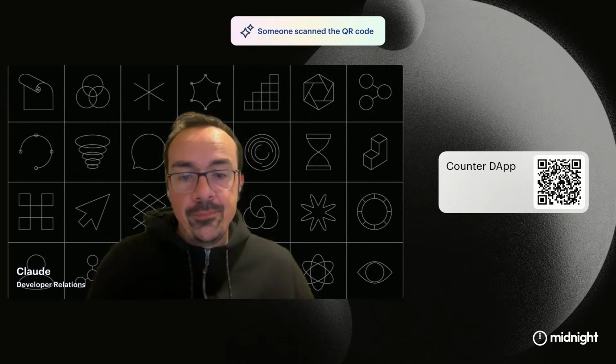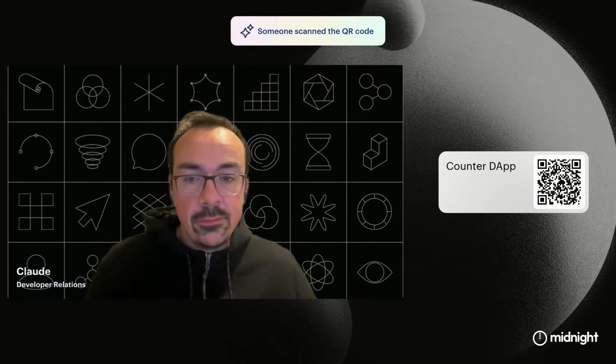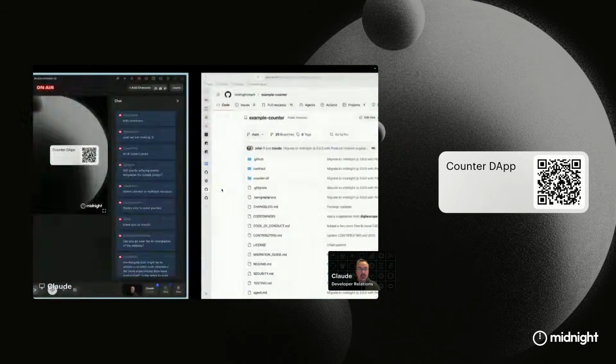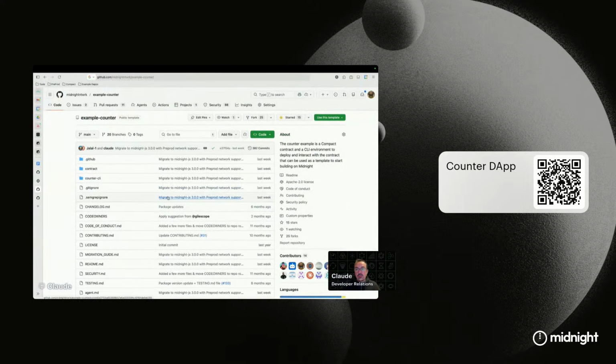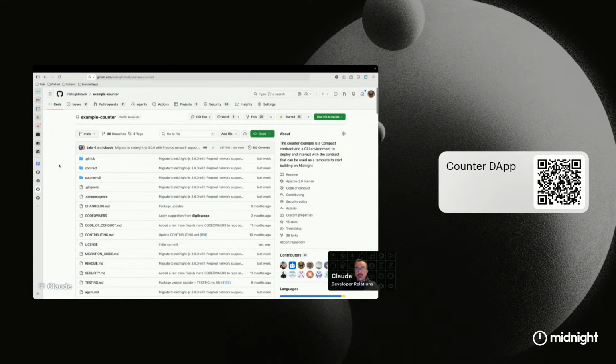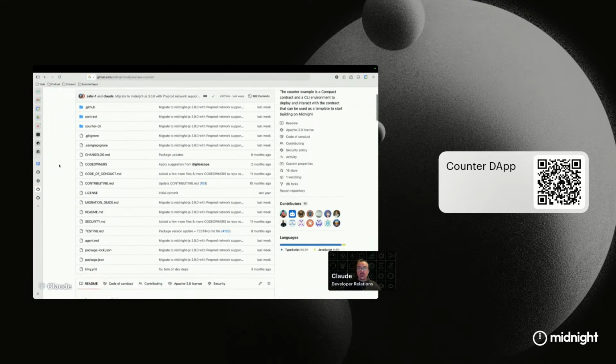Now let me share my screen. Okay, so here is the repo for the example counter.